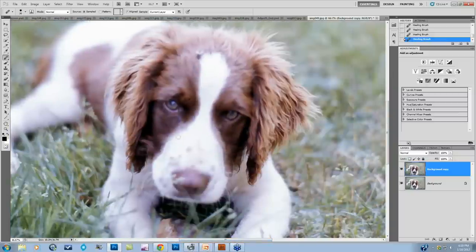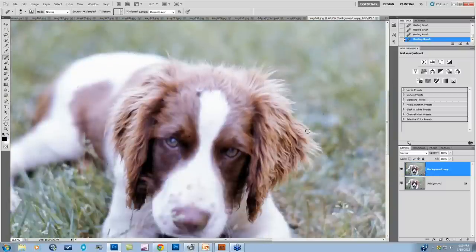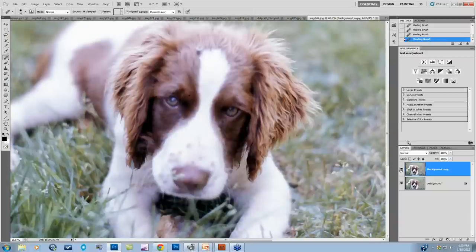Now we come into the foreground and the focus area. Looking at before and after of the background — very quick. Now let's take the actual subject, our little puppy. Old pictures and slides are going to be not as sharp as you want them to begin with. Taking into Simplify might soften it up even a little bit more by removing the smallest intricate details of the focused area, which might not be the best solution — it might soften it just a little too much.